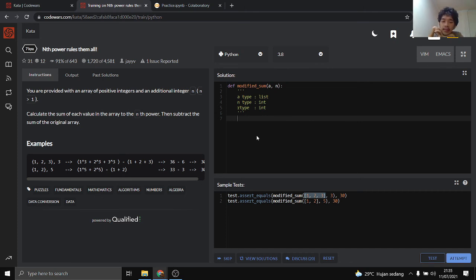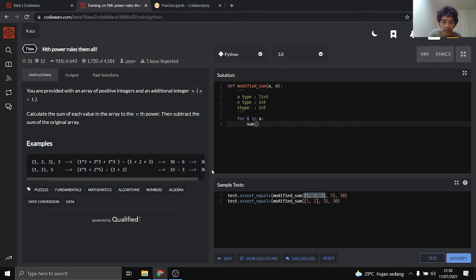It's a list iteration, right? It's a for loop: for e in a. I need to take the sum of the powers, right?